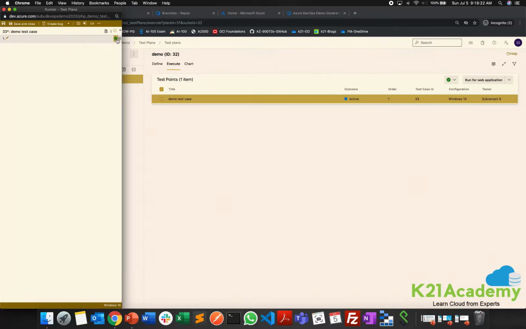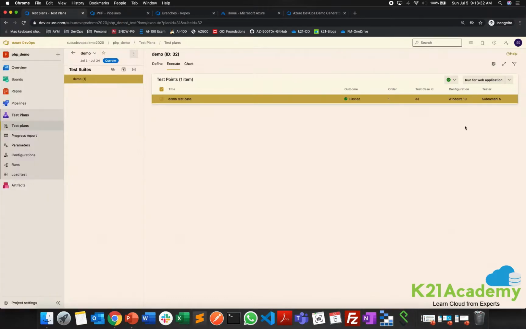Since we do not have any steps, it is not doing anything, but when you actually do something, you can click on pass test case or fail test case. If something has failed, you can even create a bug out of it, then save and close it, and you can see the outcome, whether it passed or failed. So this is how you can add a test case. This is a test suite, and you can add a test case or a new suite, export it as a print, and import the results. Whatever you want to do as part of test cases, you can do it.